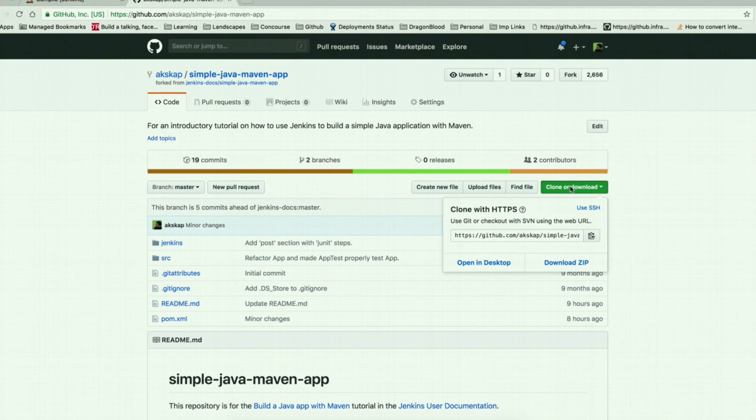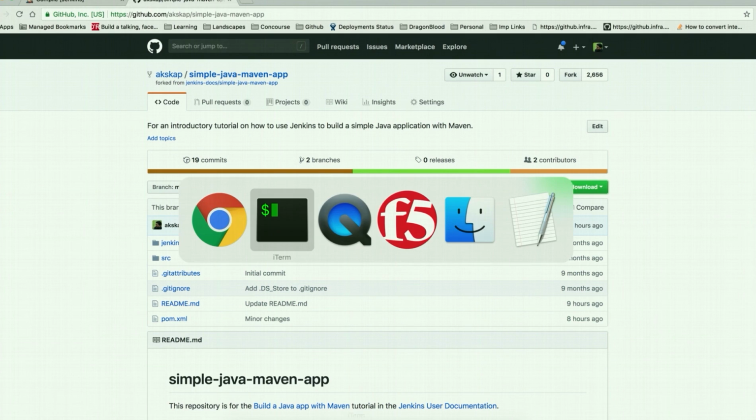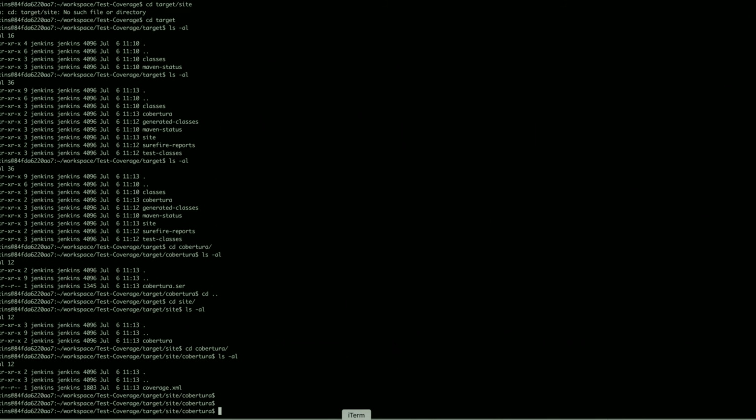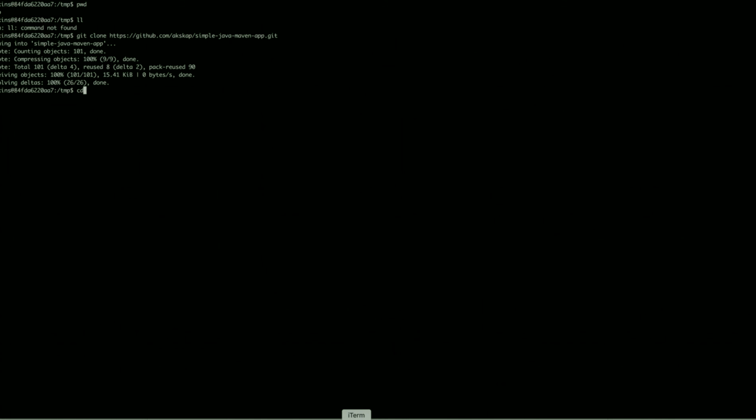So let's go ahead and clone this repository on my local system so that we could do some minor change and push the code. At this point, I can just do a git clone. Let's get inside this simple Java Maven app.